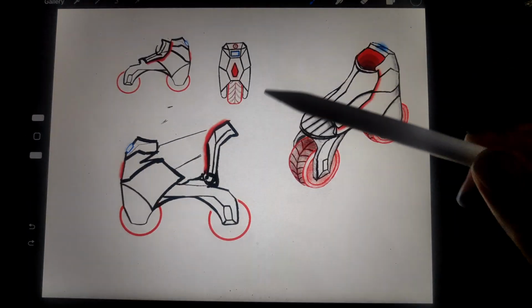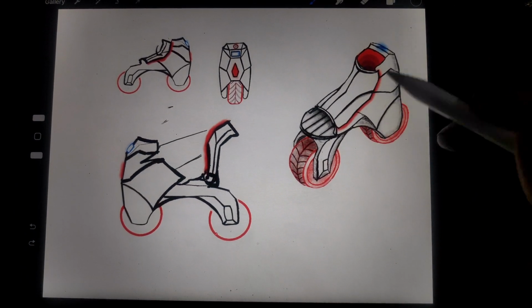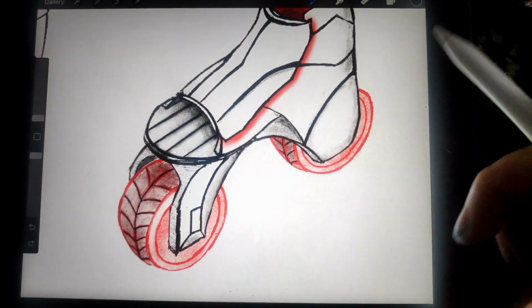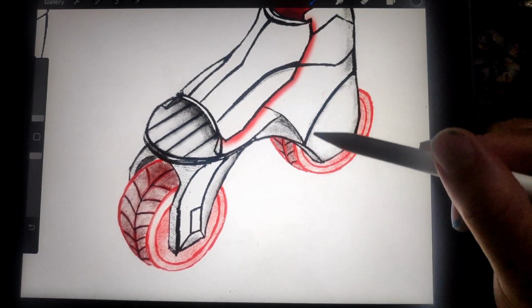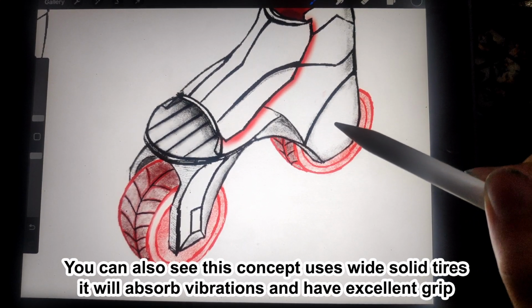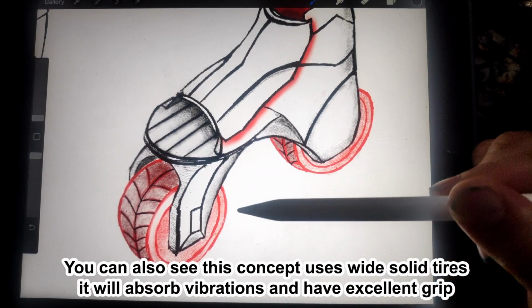Okay, so I'm going to explain what the next concept is about and all the new ideas that are going into it. Here is the drawing that I put on the other video. You can see now we have hub motors. The motor will be on the back wheel. I will make a video explaining in depth why it's on the back wheel, not the front wheel. Some people have asked me this.